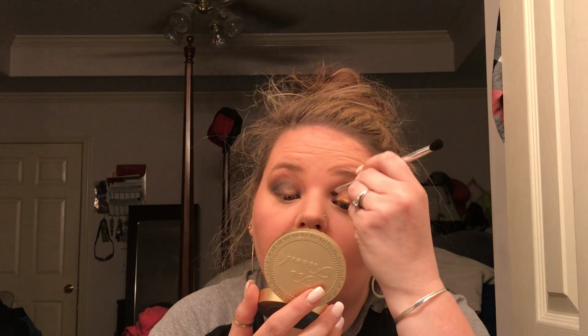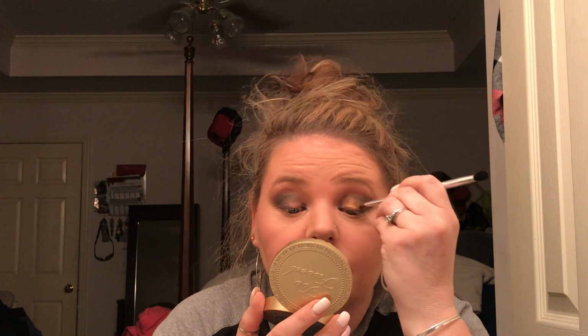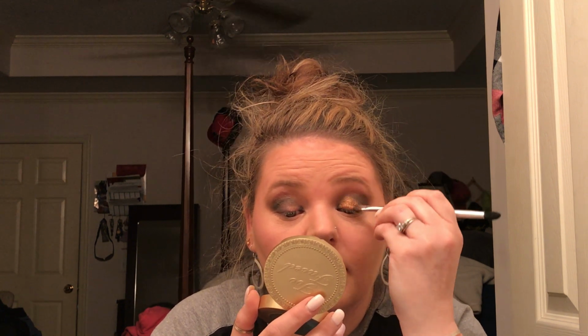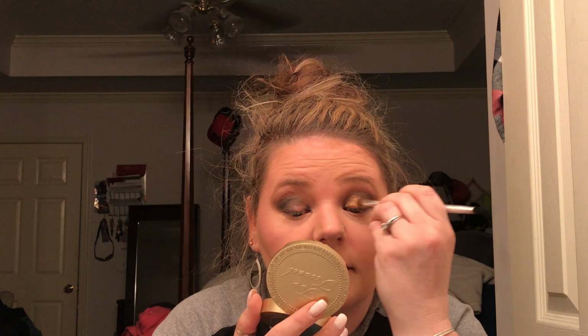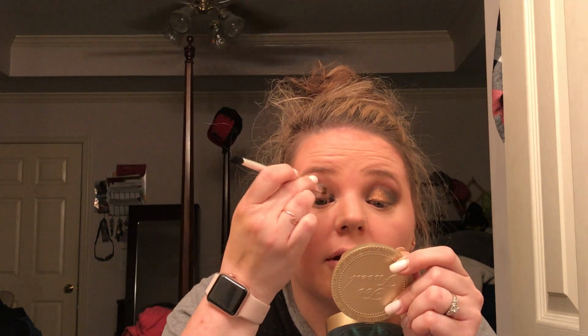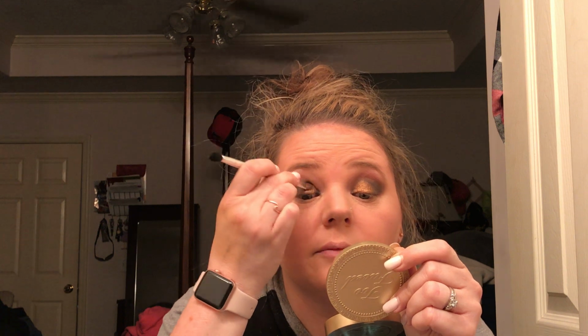So you do want to kind of go back over the black, or I do. Go back over the black once I place this on my lid and get it kind of where I want it placed. Kind of bring that black, smudge it in with the shimmer color, and that does give a little bit of that definition into the inner eye. Do the same thing over here and just kind of place it on there first. And it's so pigmented. This bronze color is so pigmented. It's really pretty.